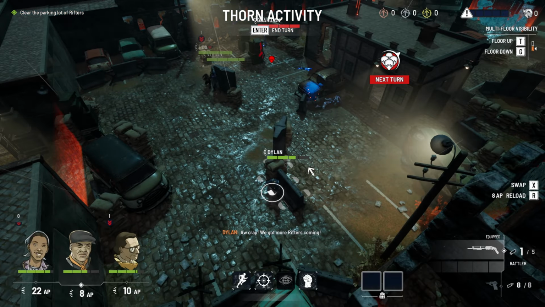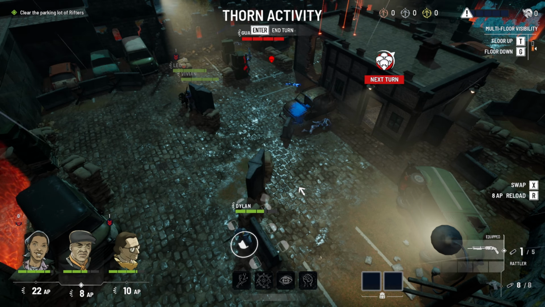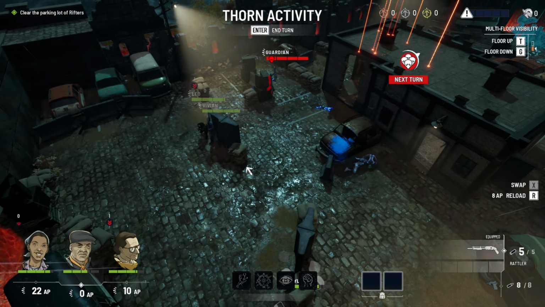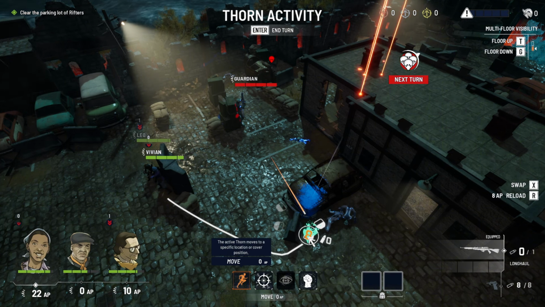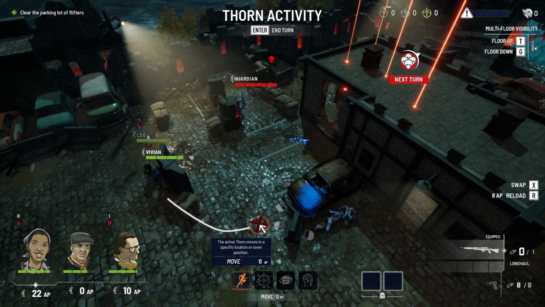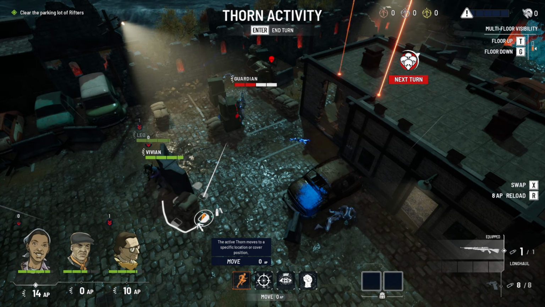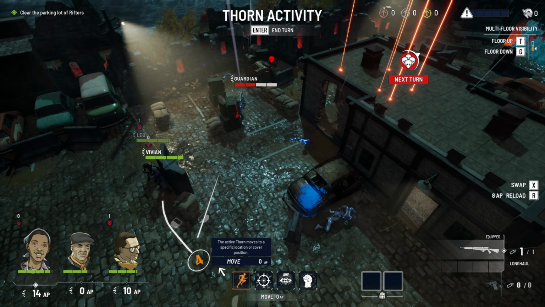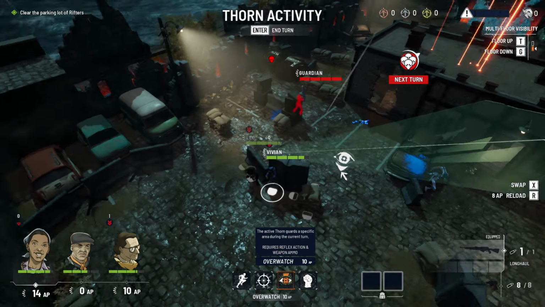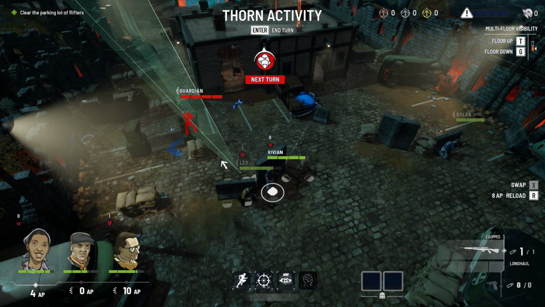We got more rifters coming. There he goes. Let's not hold back. I'll do a reload. Now, can Vivian get an angle on this guy? She's got to reload, unfortunately, so that leaves her with 14. She can move 4. See this guy. She might be able to get a shot on him.